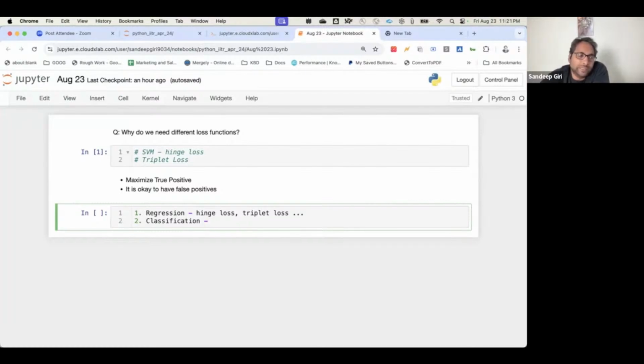Like for example, GPT. Nobody actually wrote all the questions and all the answers. Instead, what people did was they took all the articles from Wikipedia, all the internet, and built a system which predicts the next word. So from unsupervised data, we created a supervised machine learning problem by generating the labels. The label is nothing but the next word to predict. Okay, so supervised and unsupervised, I hope everybody is clear.